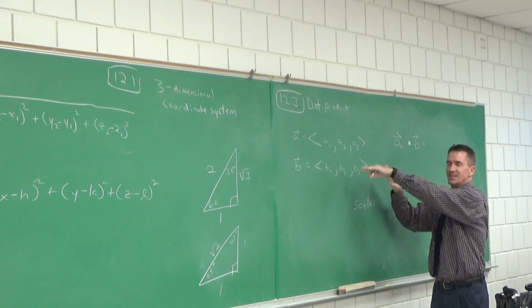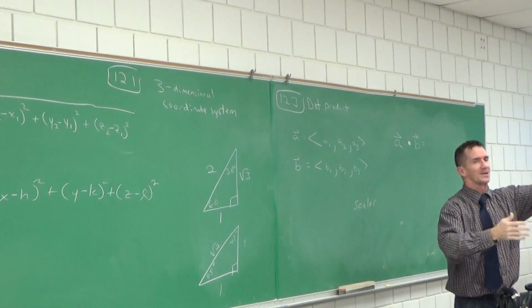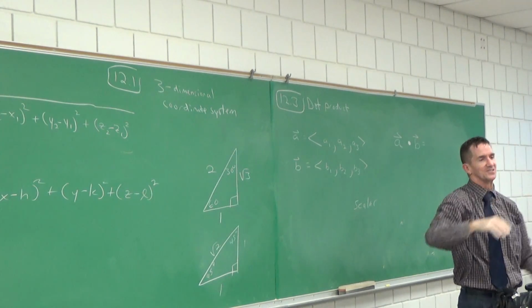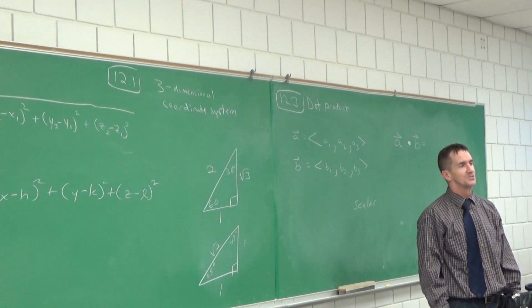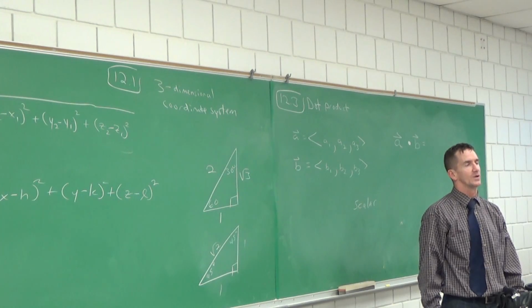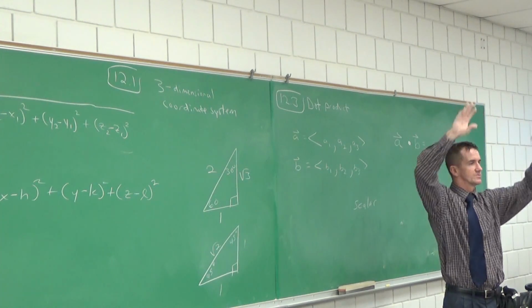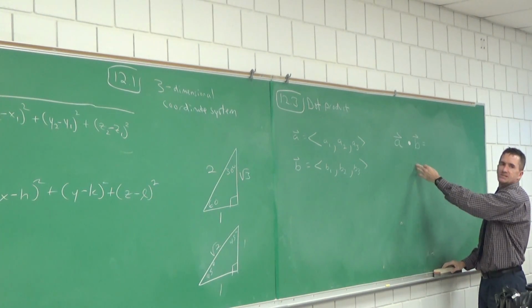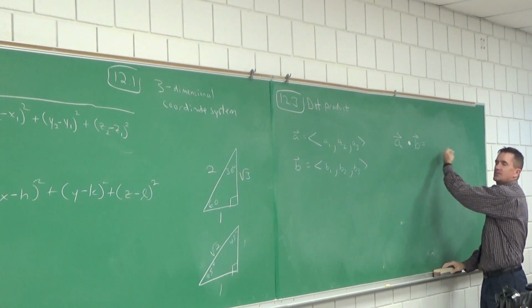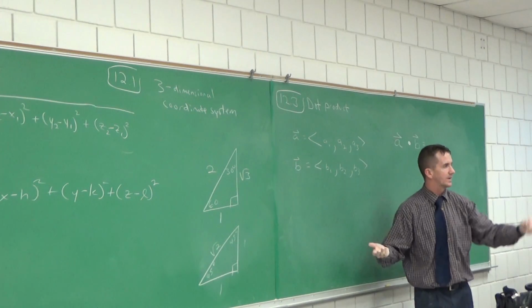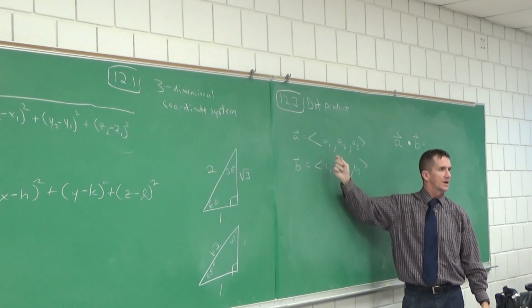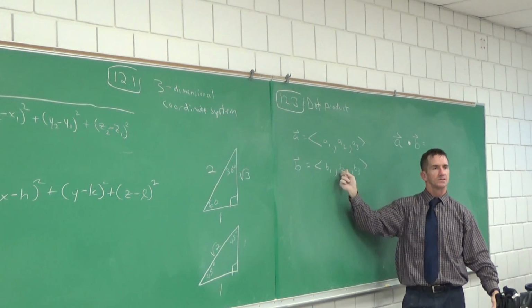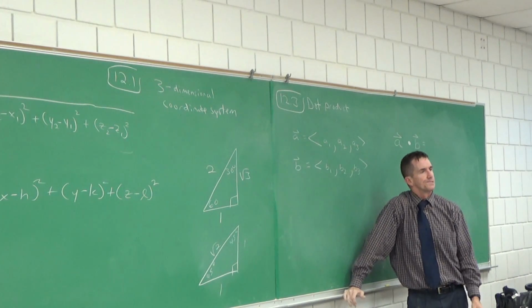You go, why did they do this? It's neat. Just by this definition, the dot product emerges into all these cool areas of calculus. It really helps us do things, like find the angle between two vectors in three-dimensional space. So if I wrote this out as a definition, it's simply this times this, plus this times this, plus this times this. Cool.